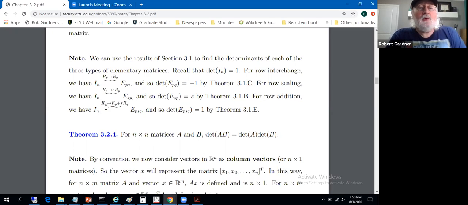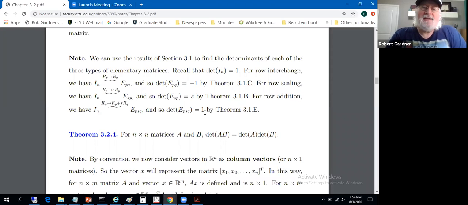And when we did the row arithmetic, well, that doesn't change determinants, row addition. So the determinant of one of these, we'll denote that, as you'll see in the proof, as E sub PSQ. This is a notation I'll use. I guess I didn't do the proof for that part. But we've taken P and added S times Q to it. So I'll use that little notation to represent that.